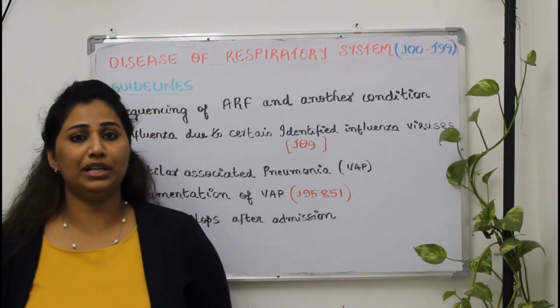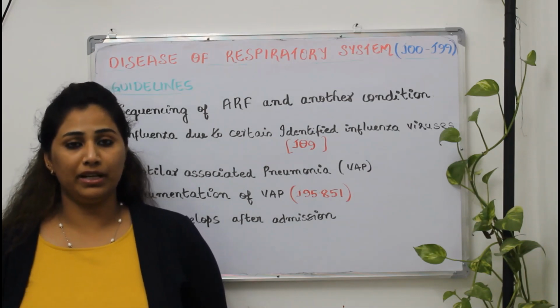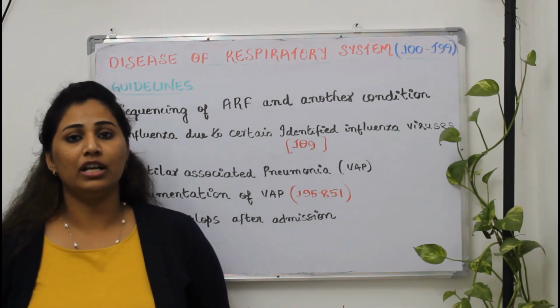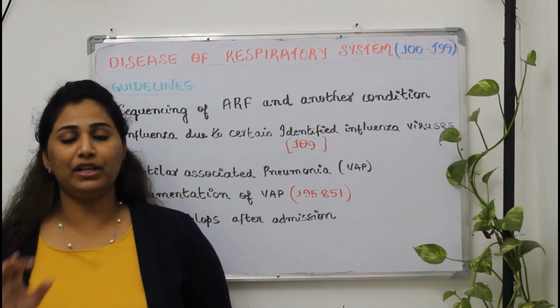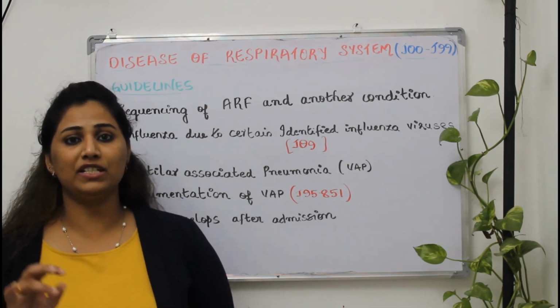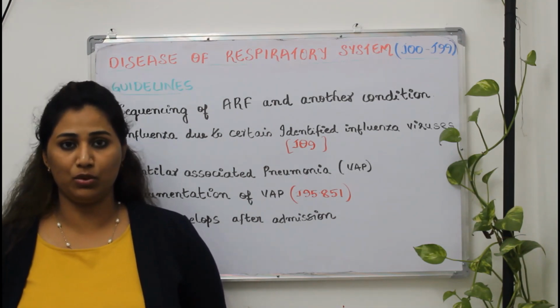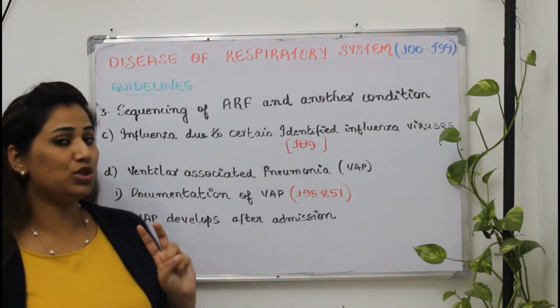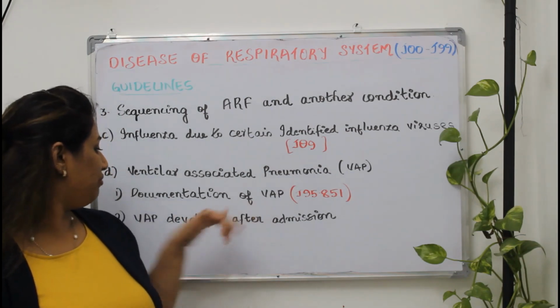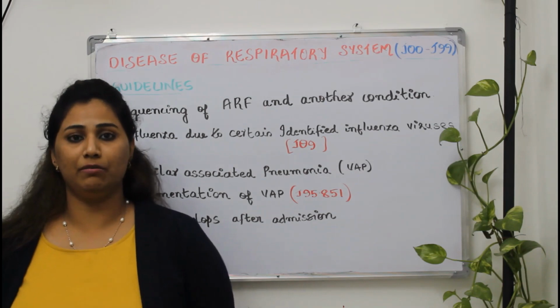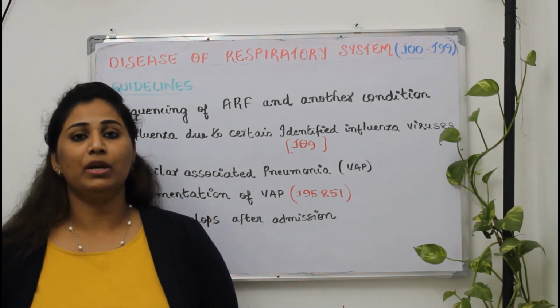This is also known as VAP. Commonly in medical language, we'll talk like the patient is associated with VAP. In that case, you should know what VAP is. It is ventilator-associated pneumonia. Okay. So in this, there are two things: documentation of VAP and VAP developed after admission. What is documentation of VAP?